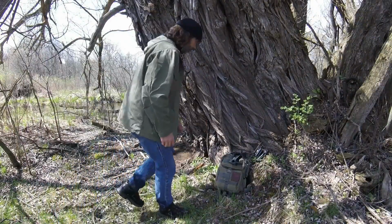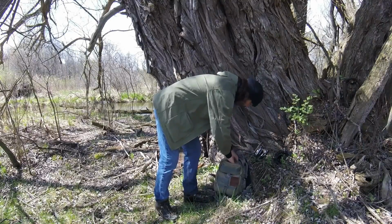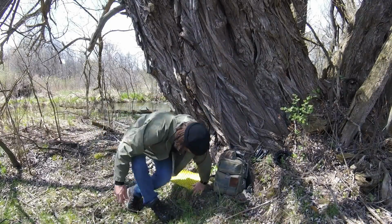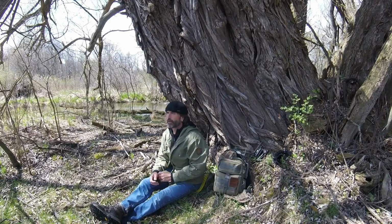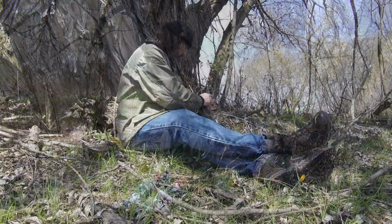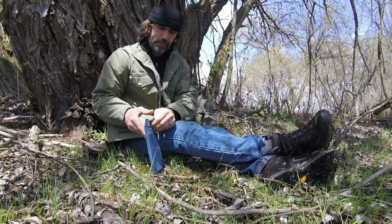Well, it looks like this is going to be our spot for the day. We'll see. The sun is deceitful. It was really cool, but I tell you what, I'm warmed up now, but I've been hiking, so to cool down a bit, I'm going to be making my coffee today on the firebox.